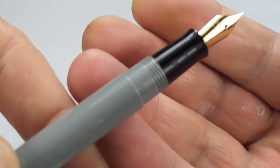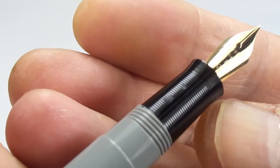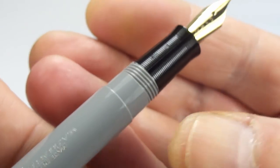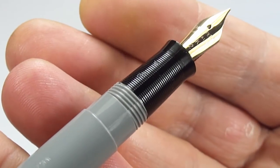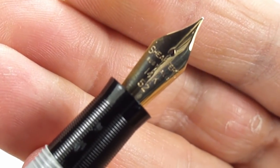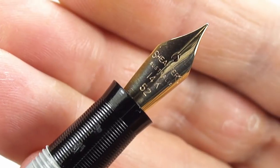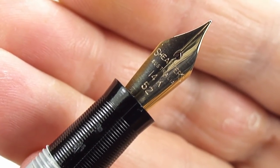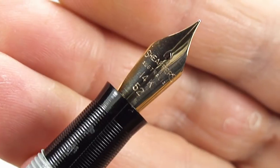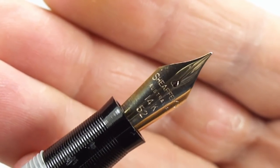Let's take you up to the section there. You can see in this case it has this black section with these sort of lines going round, which makes it quite comfortable to hold. In some of these pens the section was the same colour as the barrel. Let's take you up to the nib. Another reason why I feel it's quite definitely a Sheaffer Craftsman 52, you can see on the nib it reads Sheaffer Australia 14 carat, and then at the bottom we've got the number 52, and you'll notice it's quite a wide shouldered nib, a very nice nib if I may say so.